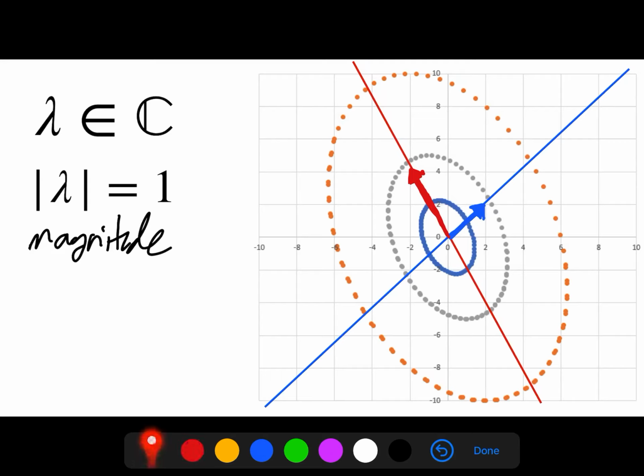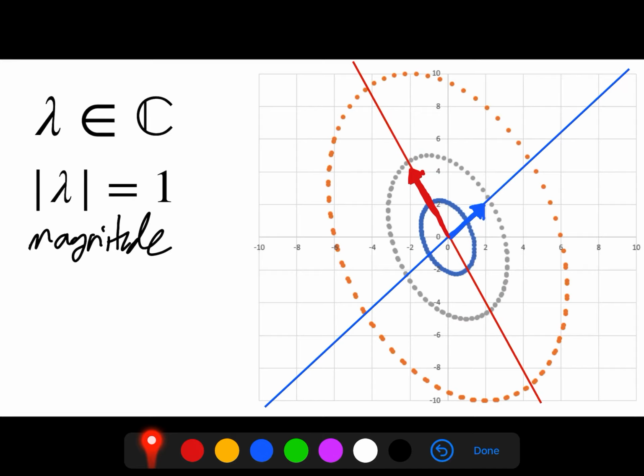If you see this gray path here, you'll notice that it hits this eigenvector, and it hits really close to the negative version of that eigenvector. And then it hits close to this eigenvector and then close to the negative version of that eigenvector. So you notice that the eigenvectors are pointing out the shape of the ellipse. So a complex eigenvalue makes things have rotations involved, and the magnitude and the eigenvectors give you some picture of the orbit they take.